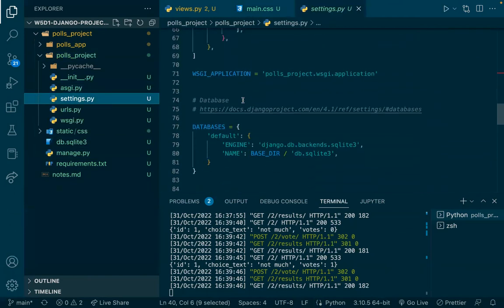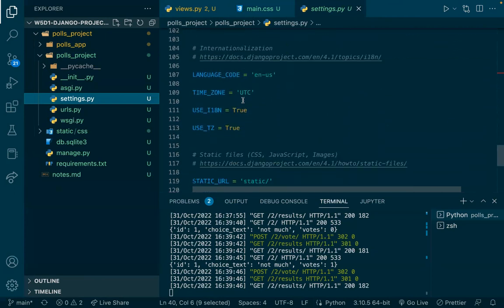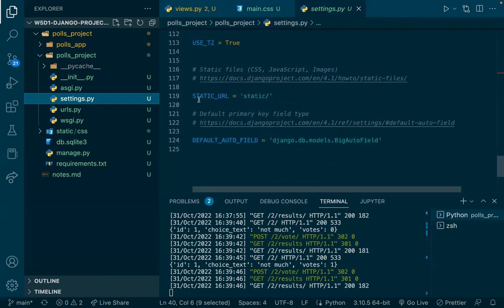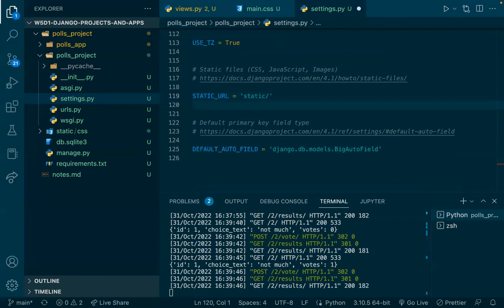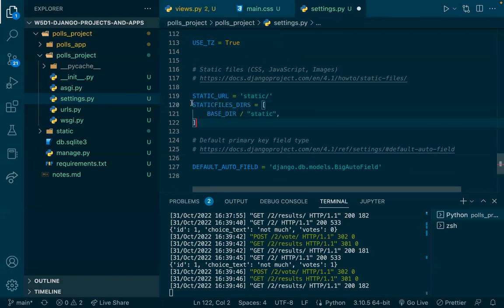You can actually put this anywhere, but I want to see what we have already. Okay, so we have a static URL here that tells us where our static files will live. But now we have to say that we have a directory that has our static files. So we will add this piece in here.